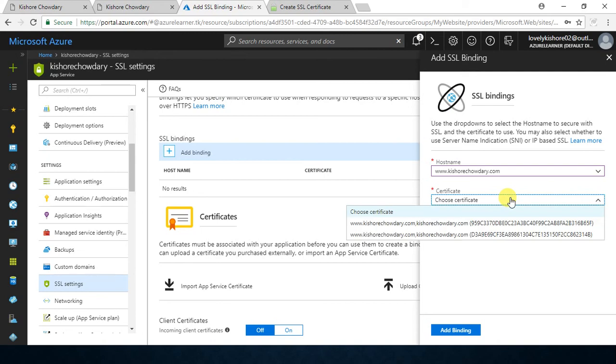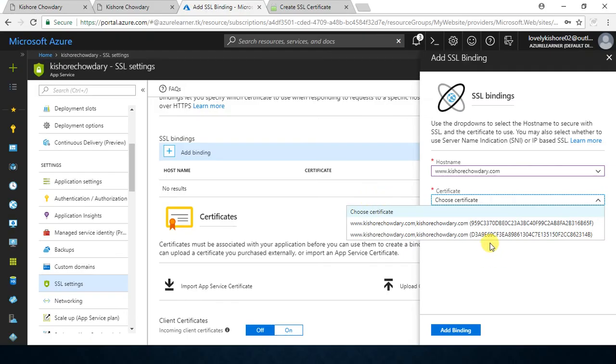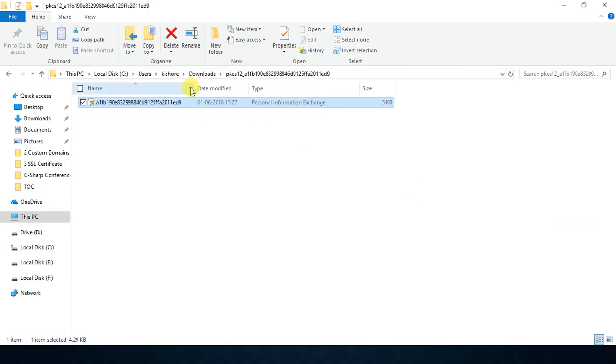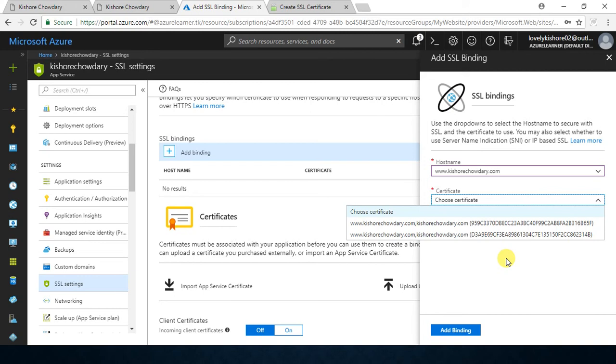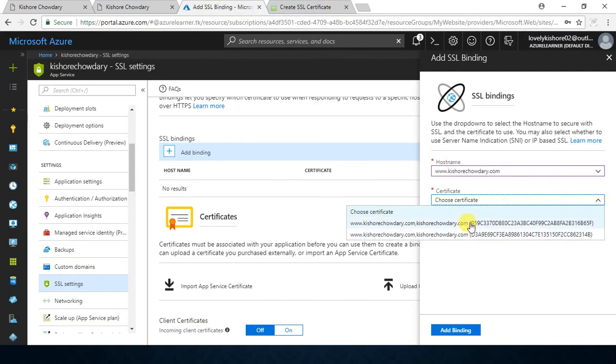Now so here we go. Let me choose the certificate. I think I have two different certificates. Let me just make sure about the number here. It's A1. Okay, I got this another certificate which was actually done by me in a previous trial. So when you are doing this, you will be getting only one because you will be doing it for the first time. So I'm choosing this one, but still both of these will work fine because I have generated this SSL certificate for the same website in here. I'll choose the first one.